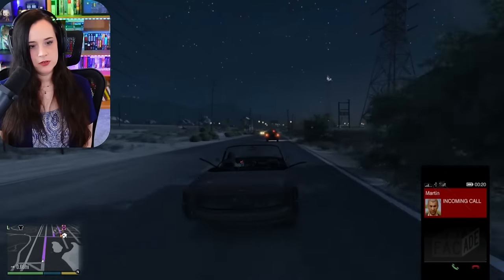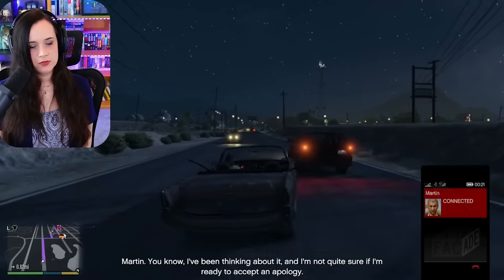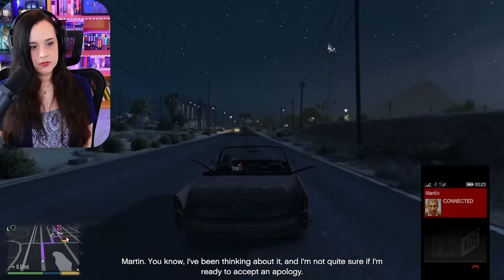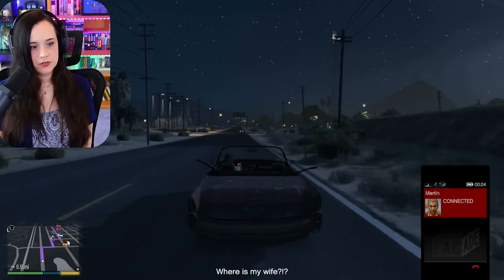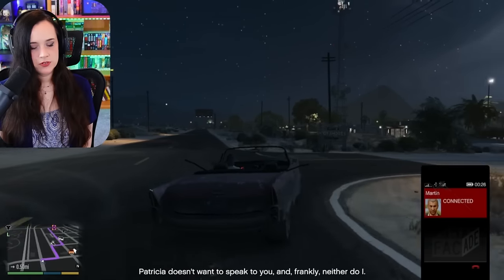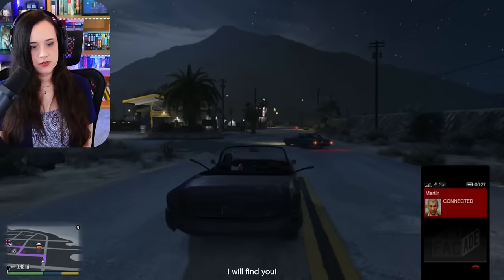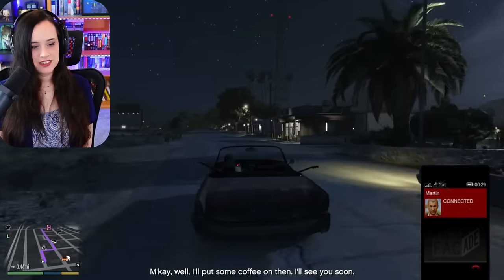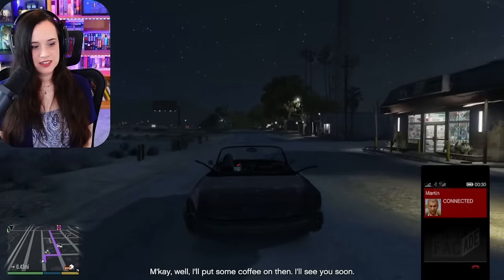Martin, oh. Trevor! Martin! You know, I've been thinking about it, and I'm not quite sure if I'm ready to accept an apology. Where is my wife? Patricia doesn't want to speak to you. And frankly, neither do I. I will find you! Okay, well, I'll put some coffee on then. I'll see you soon.